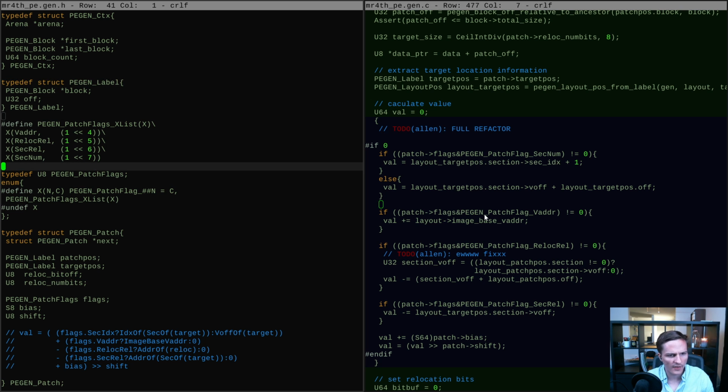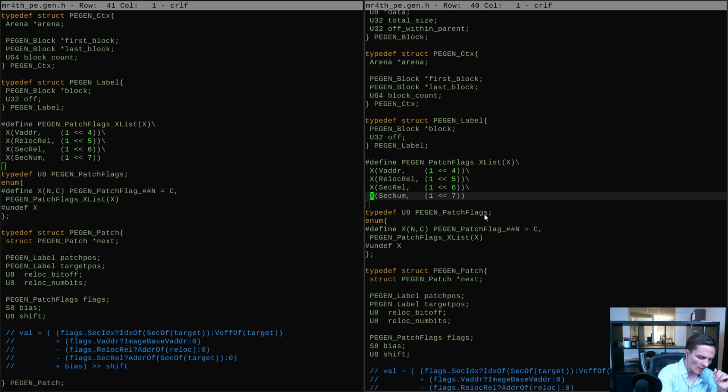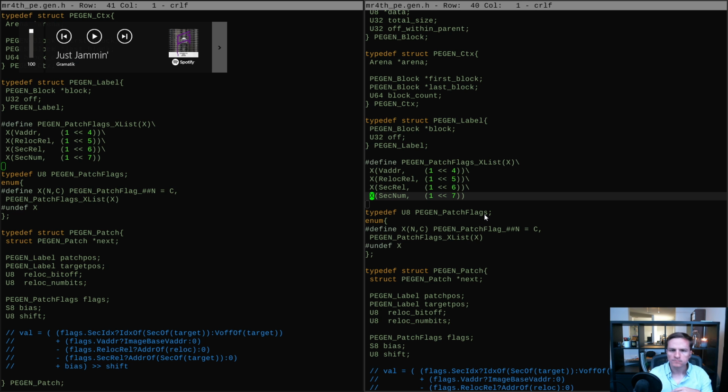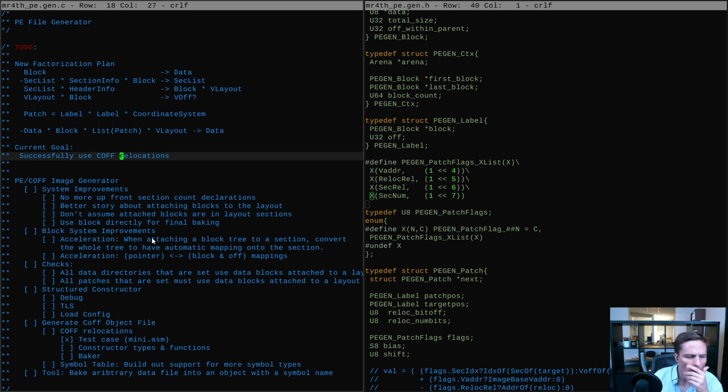Now, full refactor here. Patches were originally based on flags. I think that's not working. Take a look here.